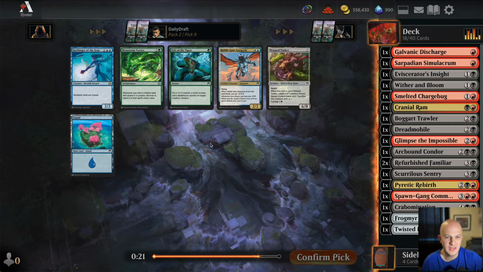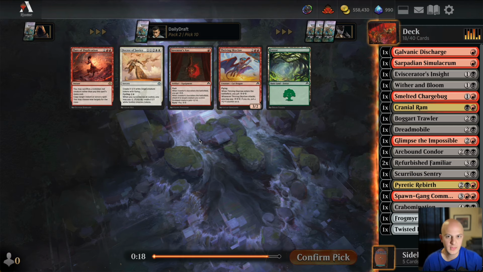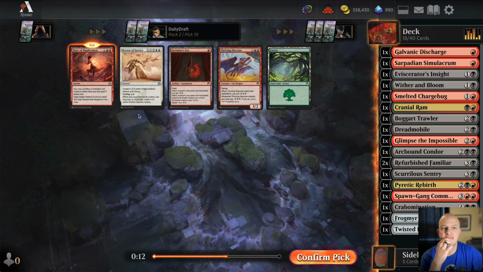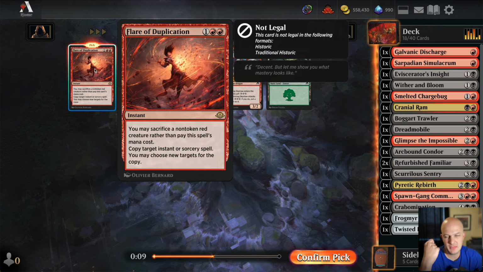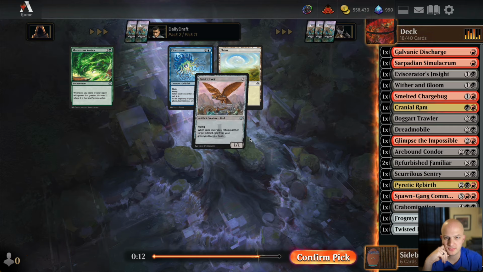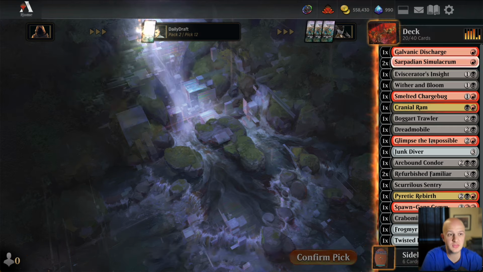Didn't wheel anything, unfortunately. Kind of didn't wheel anything here. I mean, maybe, I doubt we play Flare. I'm not really playing Axe, I don't think. This is an artifact, so maybe we could play it. Simulacrum did wheel.